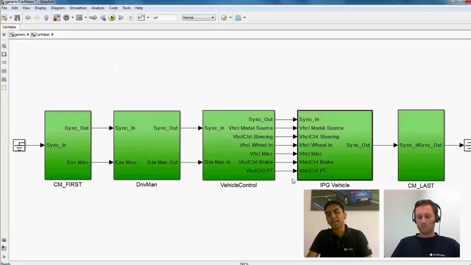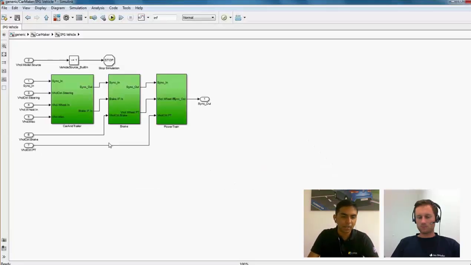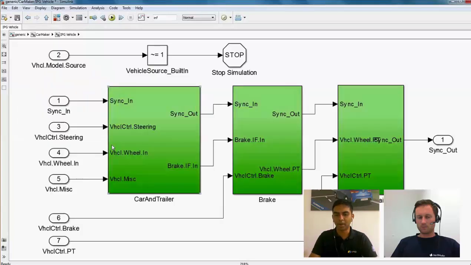And then further moving on is the IPG vehicle. Here is where the physical models, typically the car and trailer, brake, powertrain, so everything which comes to the physical aspect of the vehicle model is placed.